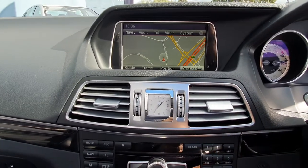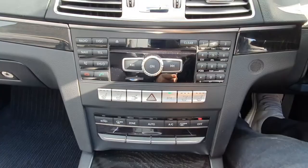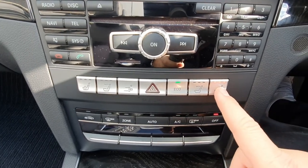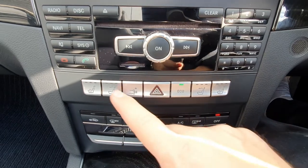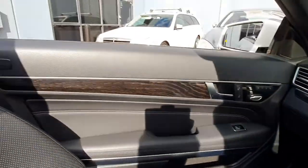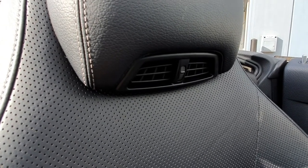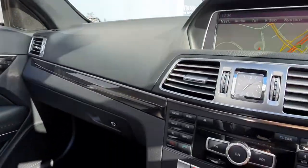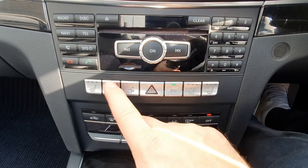Beautiful analog clock through there. You've got your command system, radio, telephone — you can control it all through here. And you've got heated seats: press the button, the beautiful lights light up with three different levels — high, medium, and low. There's also backrest heating. And this here controls the neck vent — if I press that, there is actually warm air coming out of the vent, which you can control manually and adjust the position of. It's a very nice feature for a cabriolet like this, especially on cold days in Melbourne. So don't buy this car only for summer — you can use it on those autumn or spring days too.